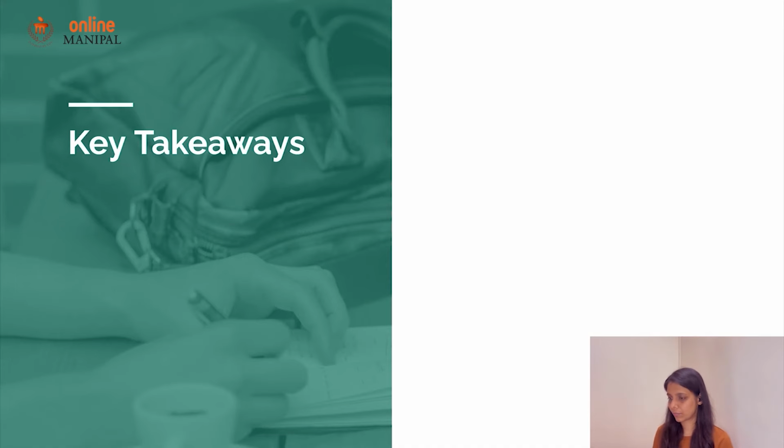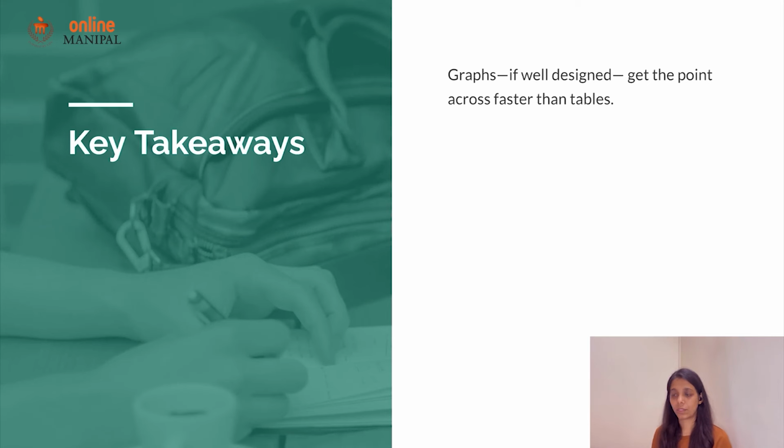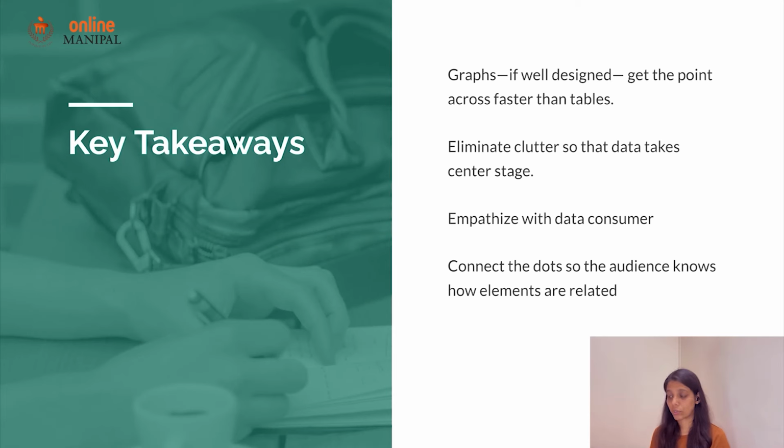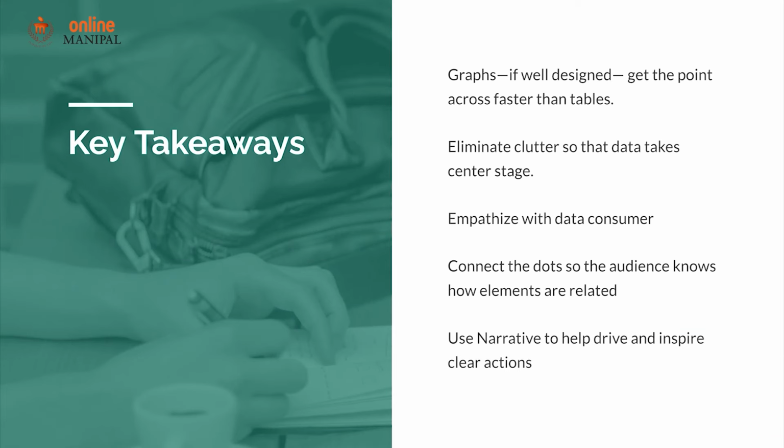So having said that, it brings us to the last part of the session, which is the key takeaways. What did we learn? Number 1, graphs, if well designed, get to the point faster than tables. Number 2, eliminate all the clutter so that the data takes center stage. Remember, less is more effective, impactful, and attractive. Empathize with the data consumer. Understand the user persona. Connect the dots so that the audience knows how the elements are related. Use narrative to help drive and inspire clear actions.